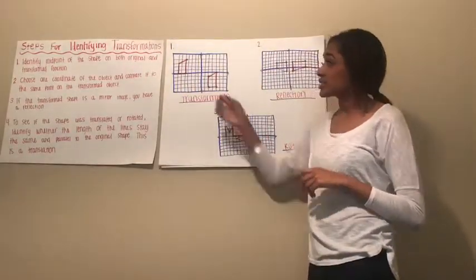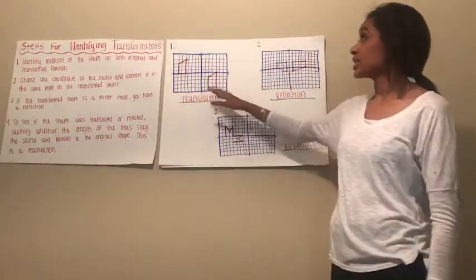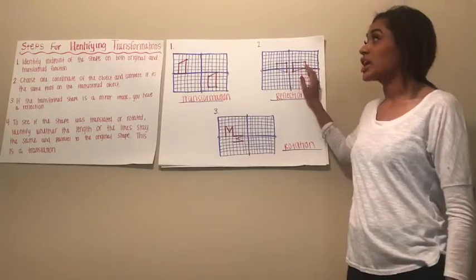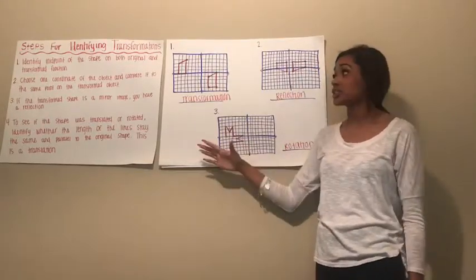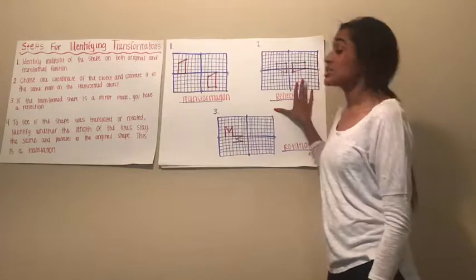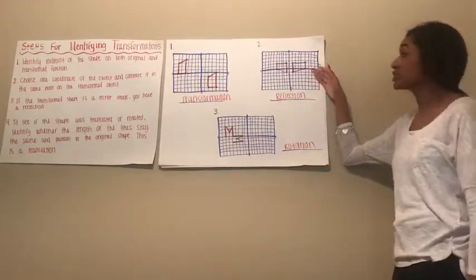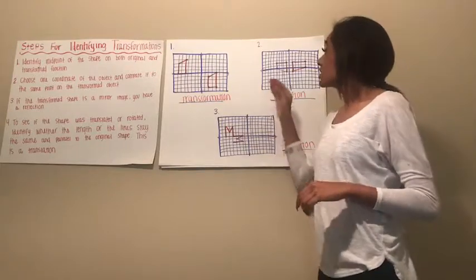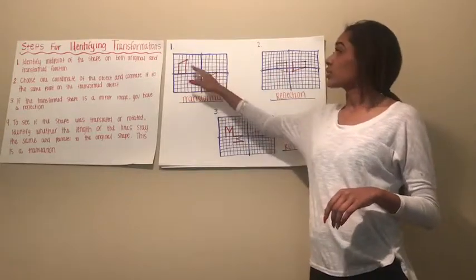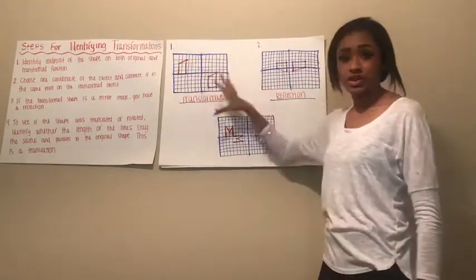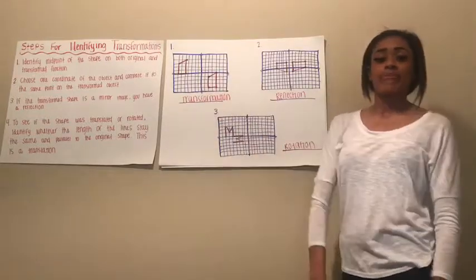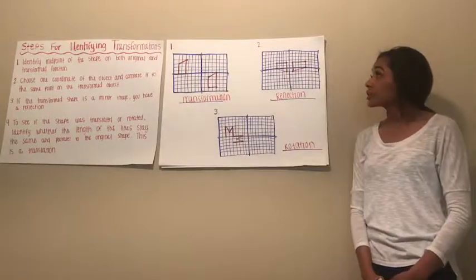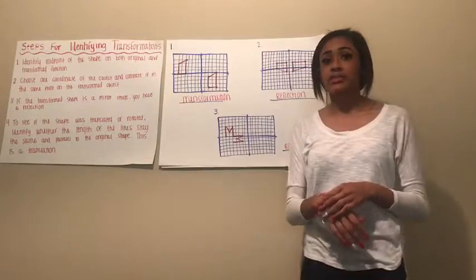They coincide with our steps. You have to find the point that compares to the other side of the point. You choose one coordinate to compare it to and everything. If the transformed shape is a mirror image, just like our example number 2, you know it's going to be a reflection. And if the images and the coordinates move the same distance in the same direction, you know it's a transformation.